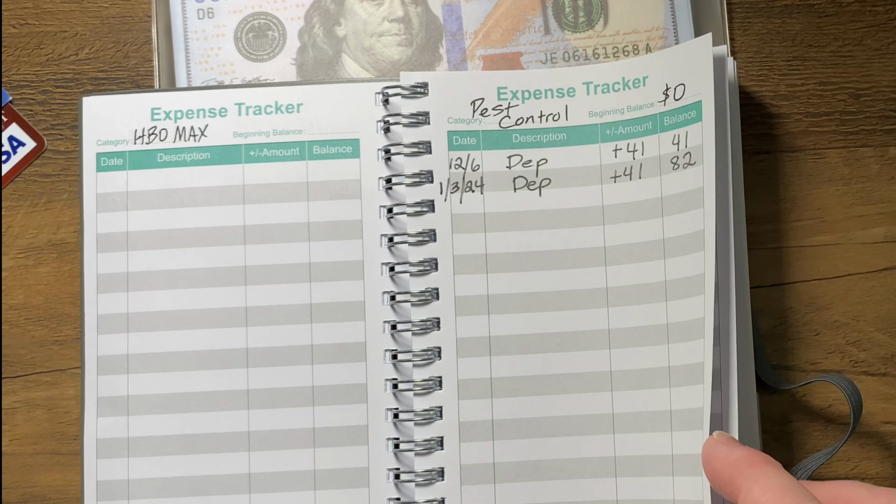Now, what you decide to put in each of your envelope funds is completely up to you and according to what your budget is like at the time. When we have a little extra spending money in our primary checking account, sometimes I will move some money over, say $25 or more, and I will decide how much I want into each fund. So I'll go through quickly and show you what all of our current funds are.